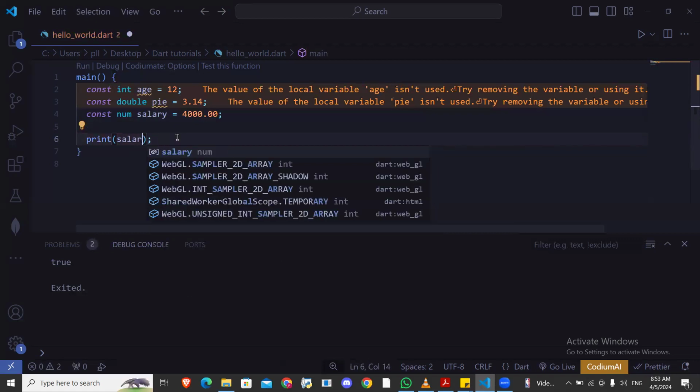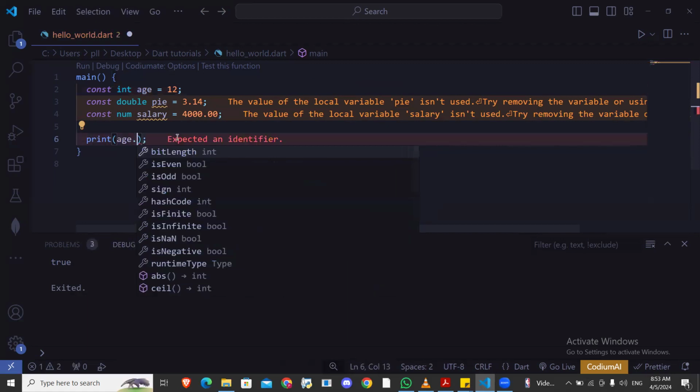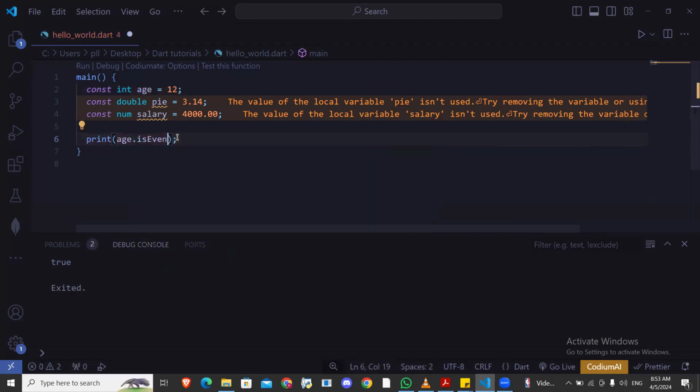But if I do age dot is, you can see we have is even. So if I print this, I will get it. Some properties are not available in num, but they are specifically available for int or double. That is the reason why sometimes you want to check what the data type really is.